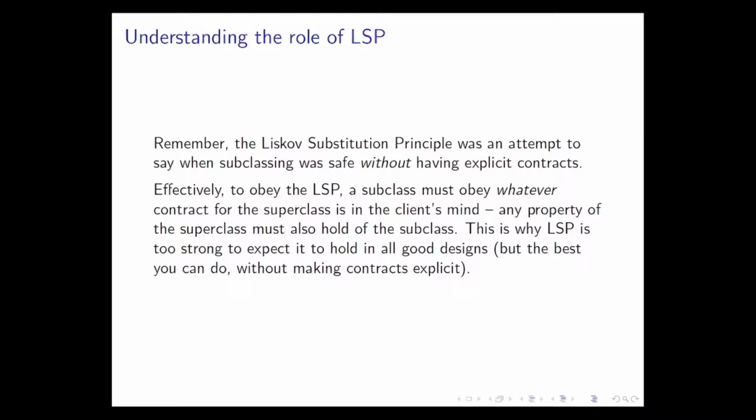On the other hand, it really is about the best you can do if you're not willing to make contracts explicit. Okay? So if you do something like design by contract and you make contracts explicit, then you get the benefit that you can have extra flexibility by means of laying out exactly what properties of a class clients are allowed to rely on and what they're not allowed to rely on, because clients must not assume any more than that the class will obey its contract. That's the purpose of the contract.